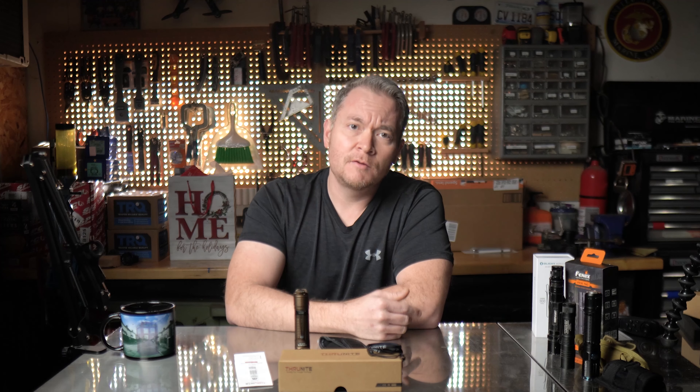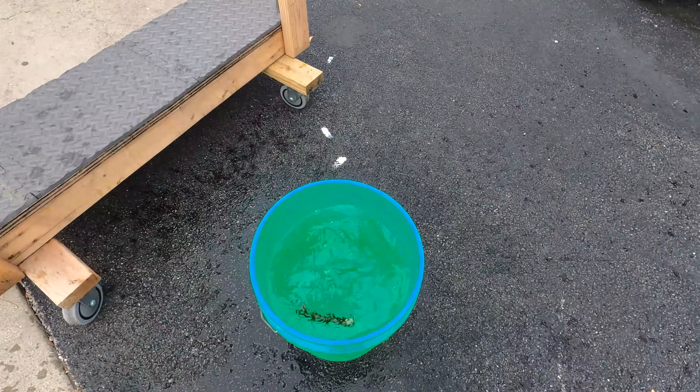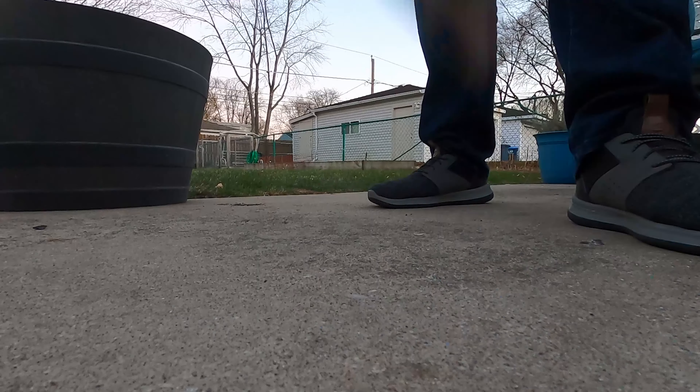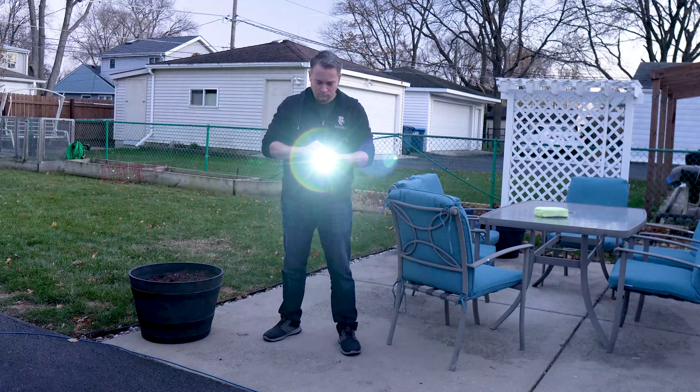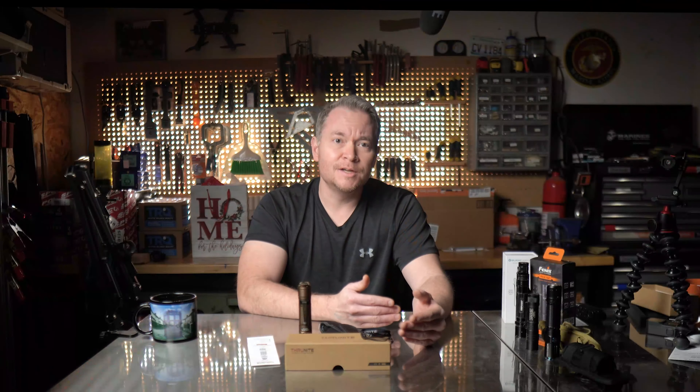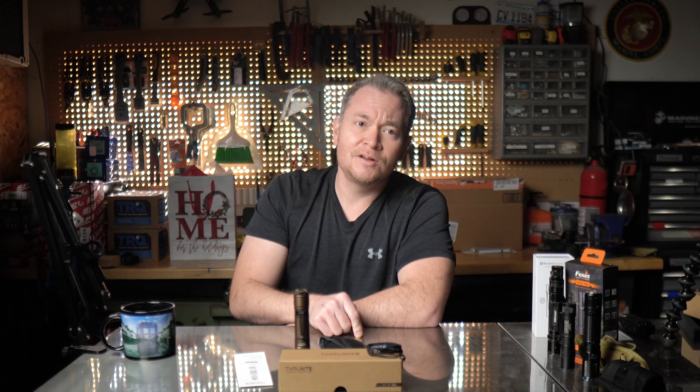The rubber covers and O-rings kept the light free of any water ingress after a 15-minute bath — no visible signs of moisture in the lens, under the charge port cover, or in the battery compartment. Finally, I performed 10 drops from elbow height onto my concrete patio — about 1.1 meters — to test impact resistance. The light continued to work and function just fine after this mini torture test. However, the catastrophic issue was deformation of the threads at the lens. The drops proved too much for the thin-walled aluminum around the threads, and they're now too damaged to accept either the strike bezel or the red light filter. The takeaway: keep the bezel or red lens filter installed to give the lens area more rigidity, or simply don't drop the light on its head.